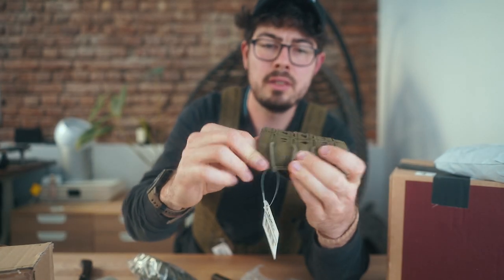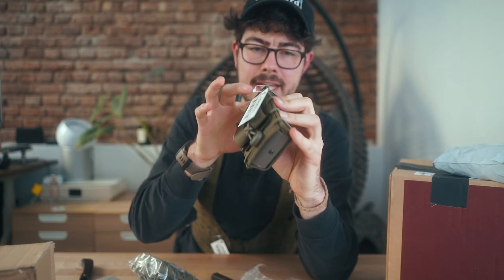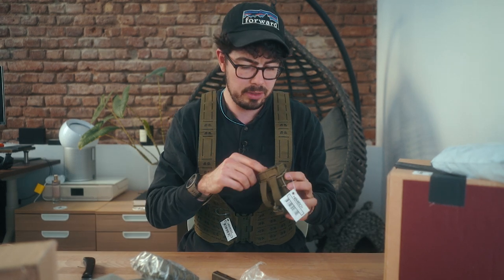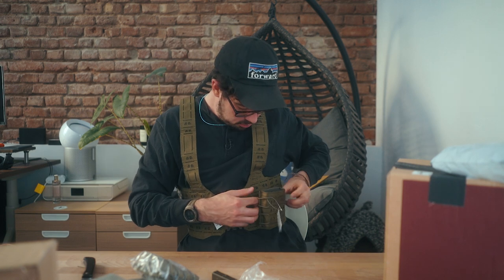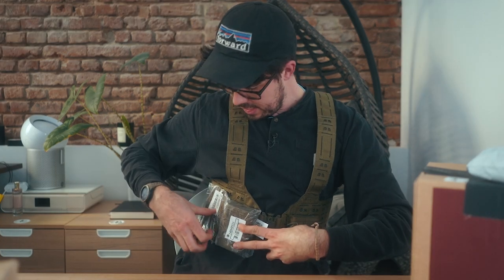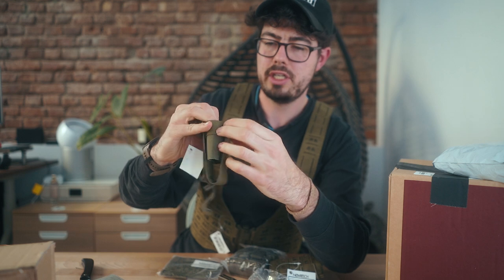This is where the magazine goes in — perfect for M4 or 5.56. Can also hold a K-Max and there's a rubberized side that gives it a little more grip so they don't slide out. Which I don't like about the AliExpress versions — they're super slippery, your stuff can fly out. Then obviously we have to MOLLE that through the laser cut. I'll go fast pouch, fast pouch, then the other one, the other one, and then the radio pouch on the left side. I open the entire pouch up.